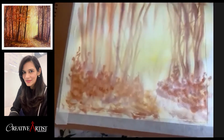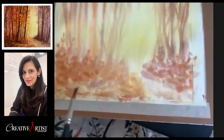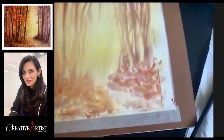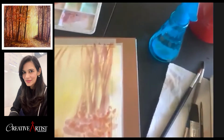I think that's good for the first wash. I'll let it dry a little. I'll change my brush. I'll take a smaller brush. This time I'll prefer number 6.